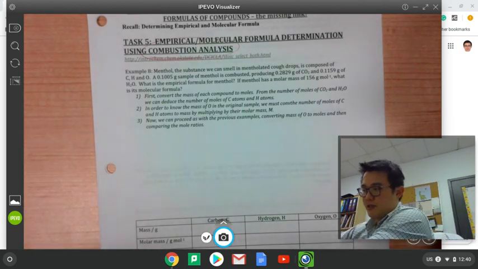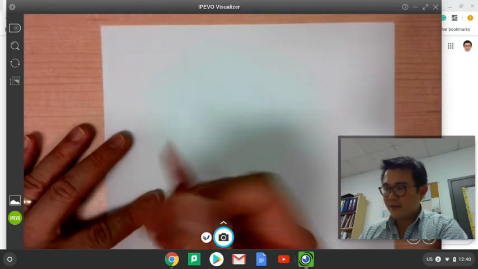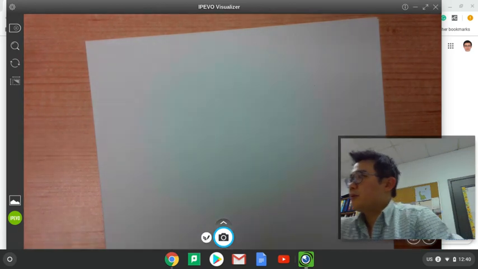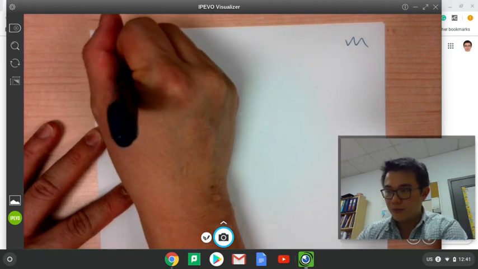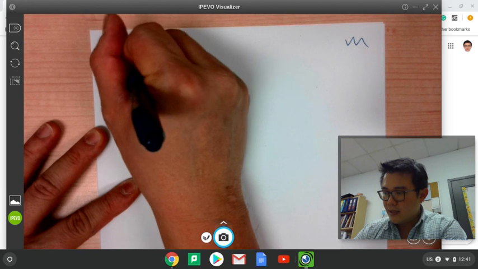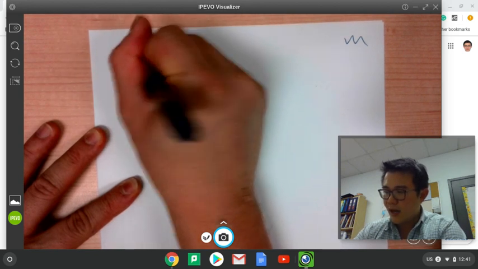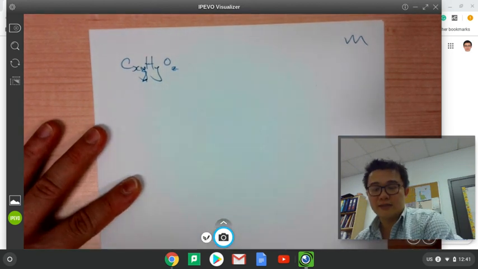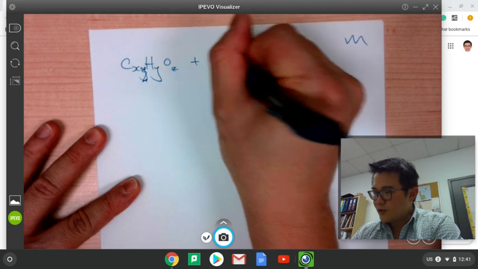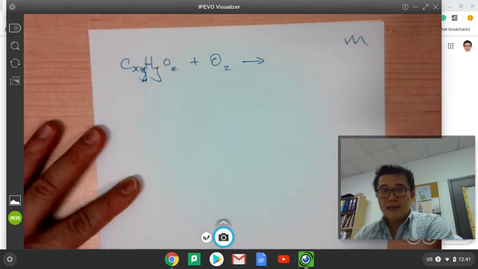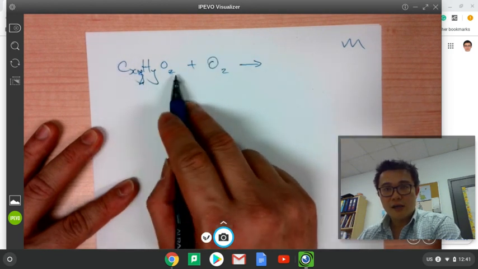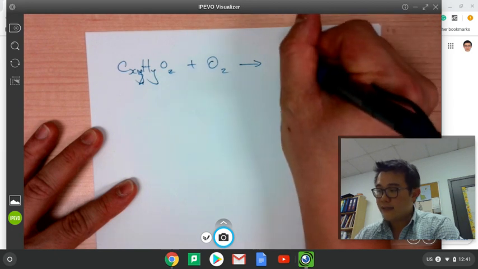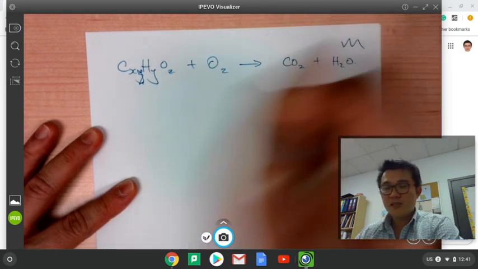You have, I'm going to get a piece of paper here. So essentially, you have some sort of hydrocarbon. Maybe I should use a darker color so it shows up better for you. Awesome. So in this case, you have some sort of hydrocarbon, which is CxHyOz. We don't know what these numbers are, we're just making things up. Plus oxygen. Now, if you remember your grade 10 science correctly, complete combustion of a hydrocarbon fuel always gives you CO2 plus H2O, right?